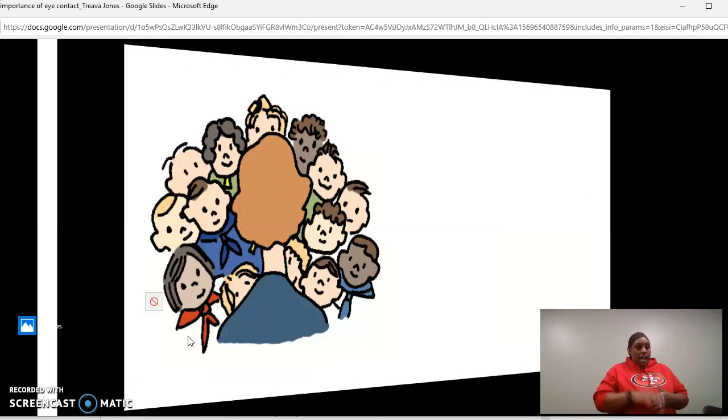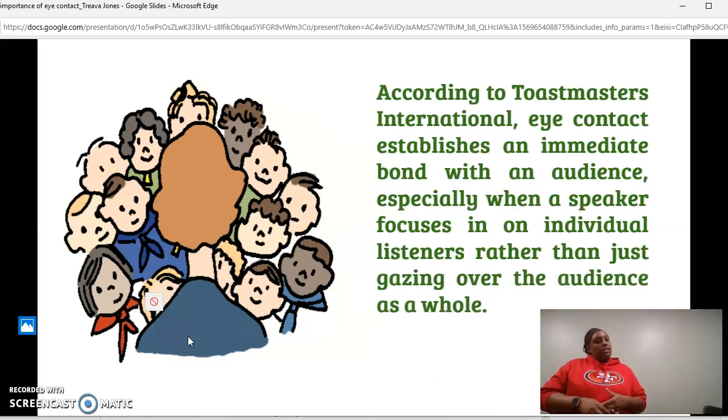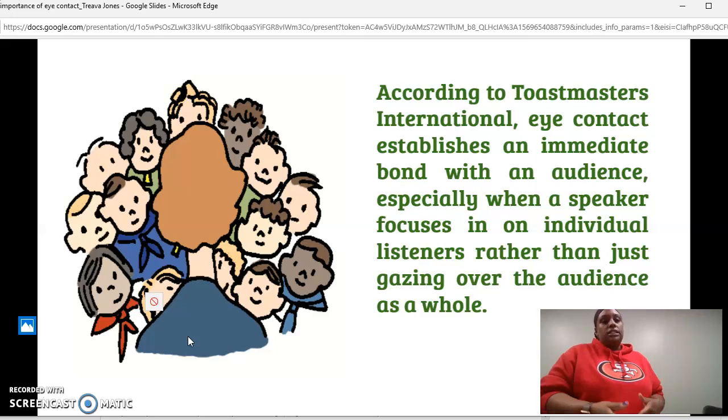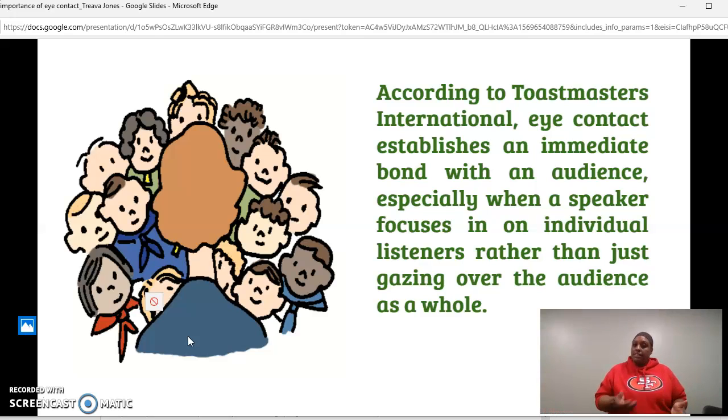and just confirm that eye contact is important because it commands the attention of the audience. It also commands the respect of the audience as well. Maintaining eye contact throughout your speech or presentation allows your audience to connect with you. It shows that you respect the audience, and then they, in return, will respect you by staying connected and engaged and focused on your words in your presentation and what you have to say.